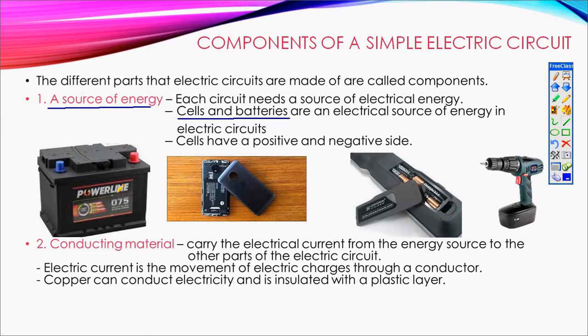The second thing I need is the conducting material, and this conducting material would be copper wire, for instance, that conducts the electricity on the inside, but it will always be insulated with a plastic layer on the outside. That's for safety reasons, so that we do not get electrical shock. So electrical wire will connect the different components with one another and allow electricity to flow inside of the circuit.